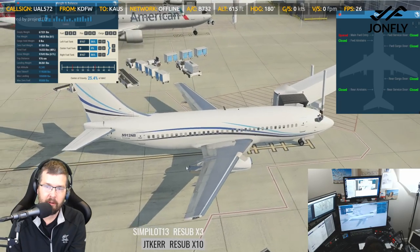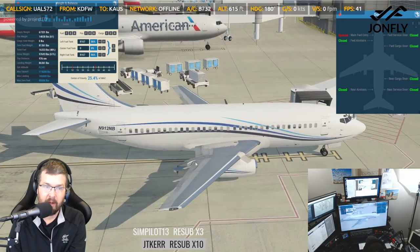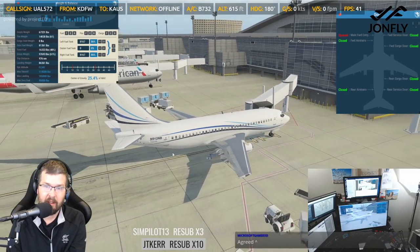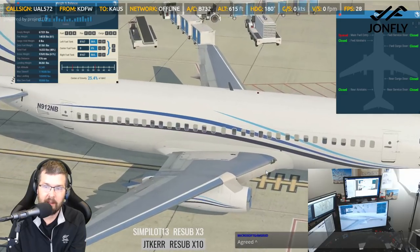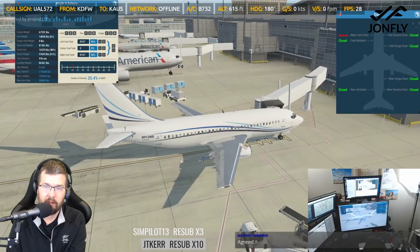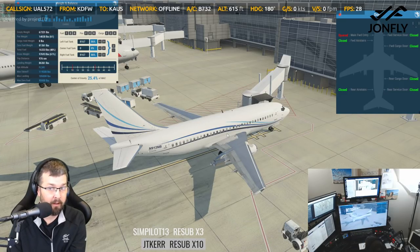This livery is too clean, no character. It does look brand new, doesn't it? Cessna Rocks does like his liveries clean — that is true. Jack, if you'd like me to change to a particular livery, let me know and I will do that. But I really do like this livery.